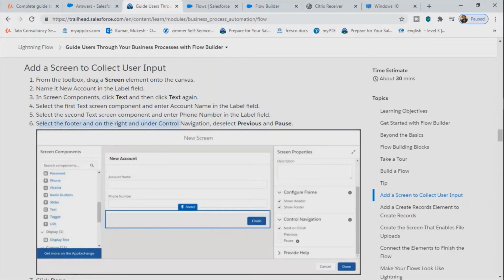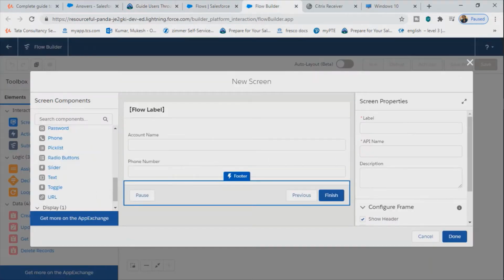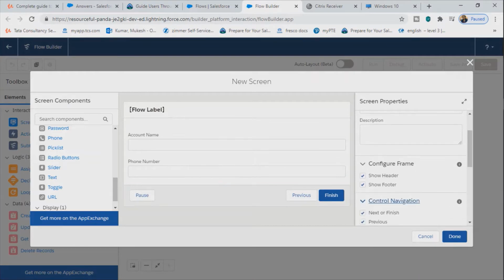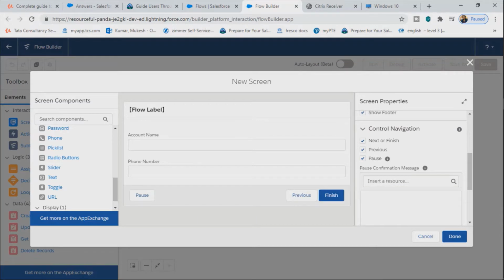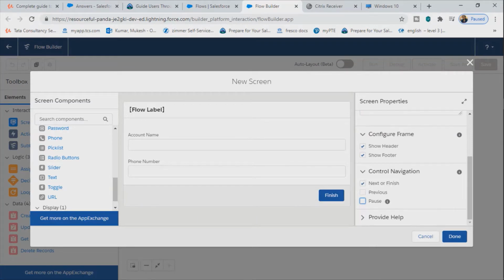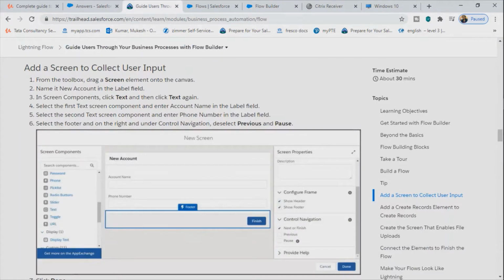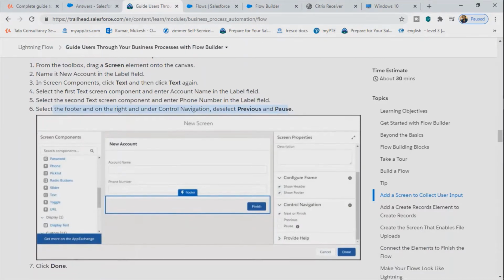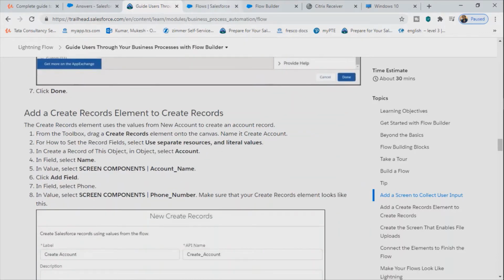Now in the bottom section, as per the instruction, we do not need the previous and pause button. So in the footer, we will remove it. Go to the configuration, control navigation, and then uncheck previous and pause. And now that is done.